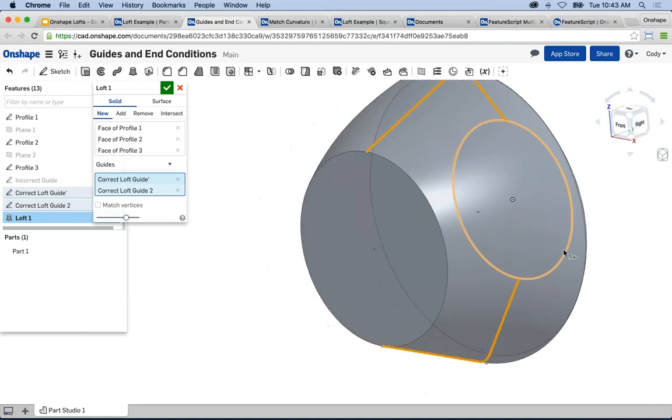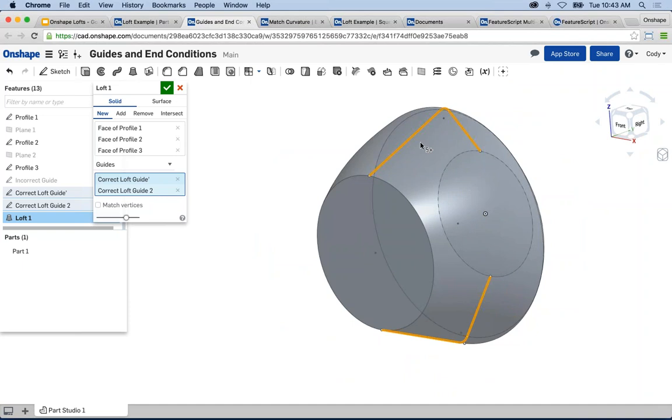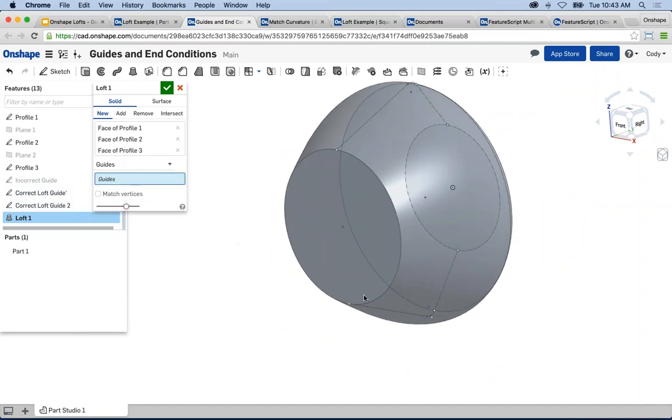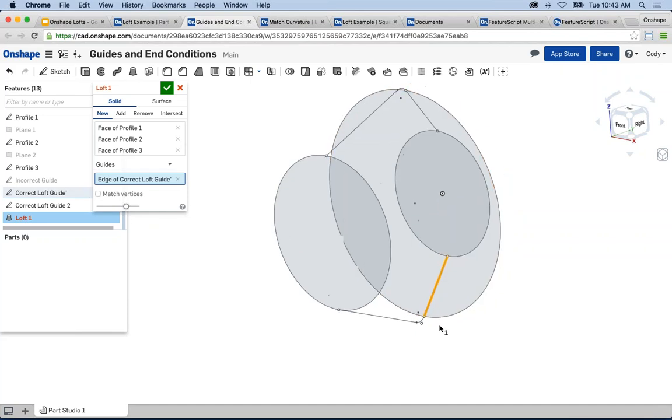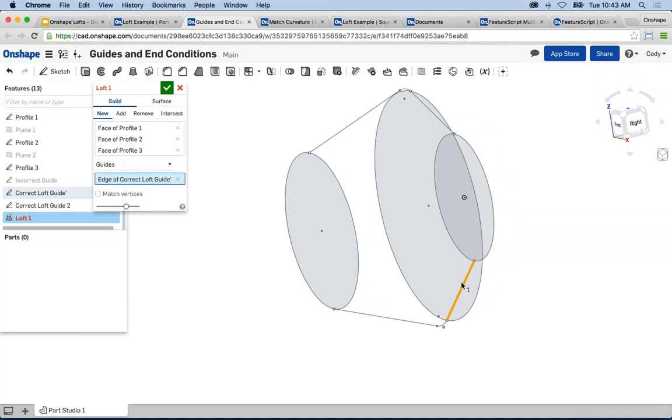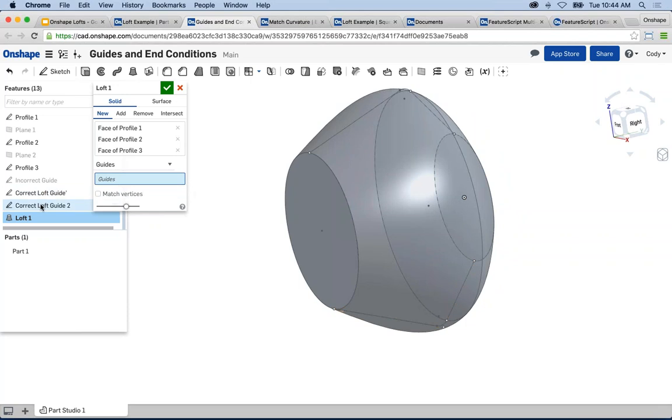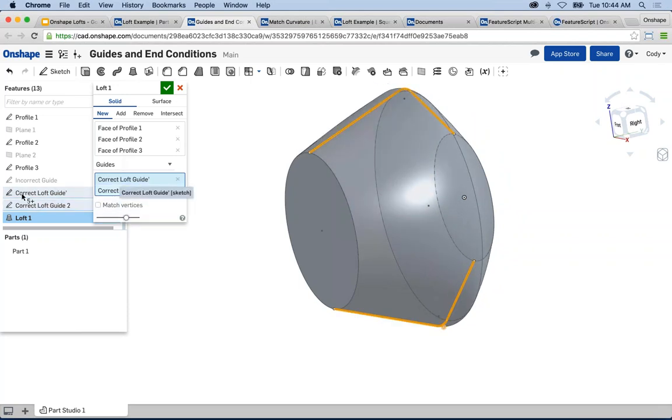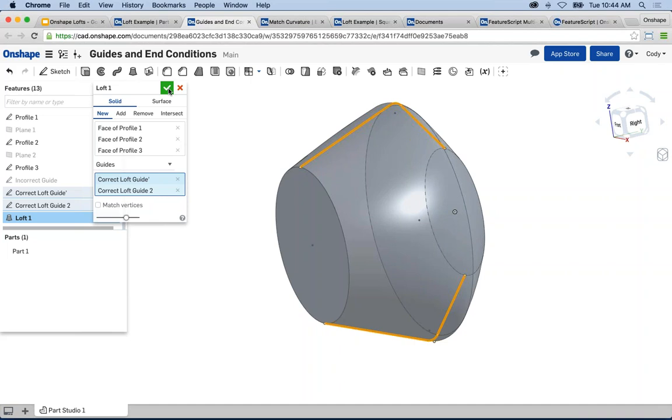But again, big tip for guides, make sure that you have a tangent transition if you have more than one entity. And make sure to select it from the feature list. That's just a best practice. It's not a requirement. If you have one entity, you can select it from the graphics. What I think often users will do, though, is they'll select guides and then they'll click on a line. The way this is interpreted is this is the entire guide. And that's oftentimes not what the user is trying to do. So in this case, just a tip, select the sketches from the feature list. That just saves you a lot of time. Okay. All right, so that is a simple example of guides.